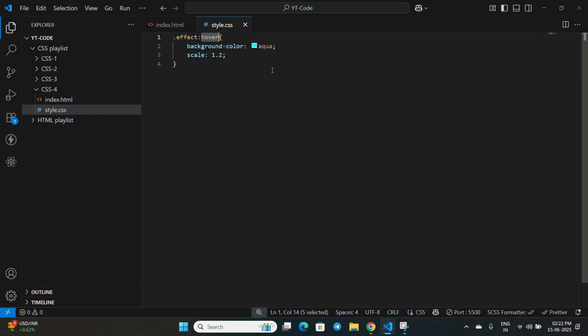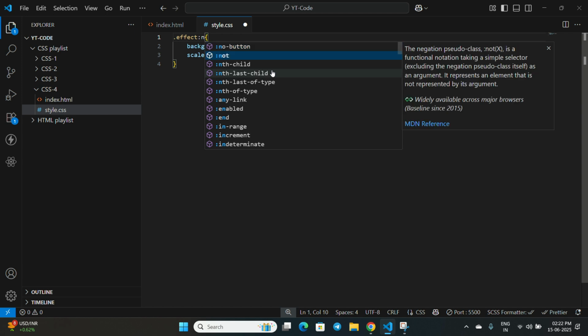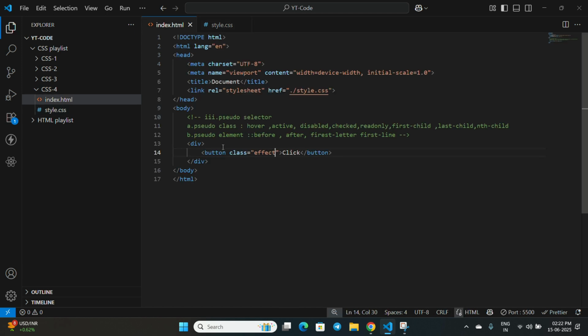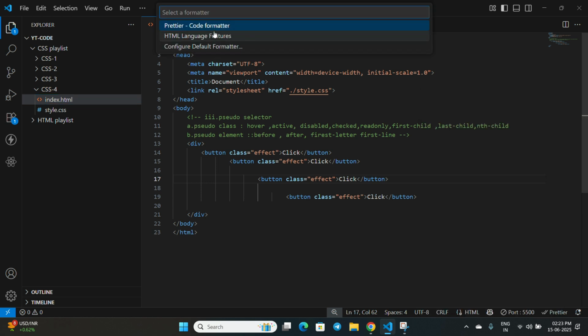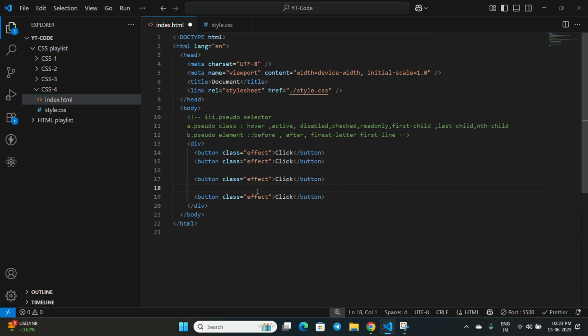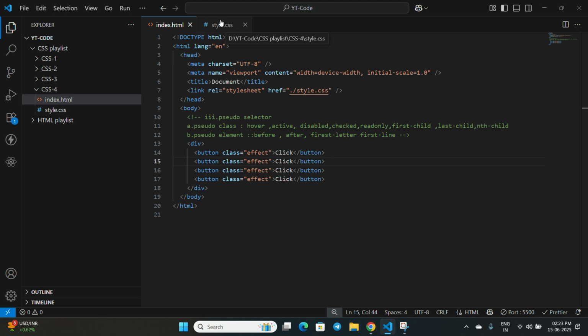And next, after hover, we have a lot more things, like nth child. Suppose we have a lot of buttons. For every button you don't need to write the same class and effect. Instead, you don't need to search for that particular button.